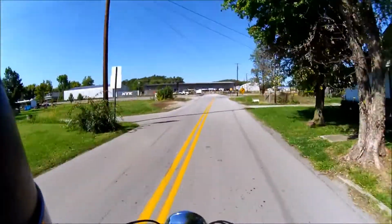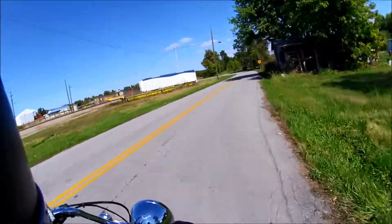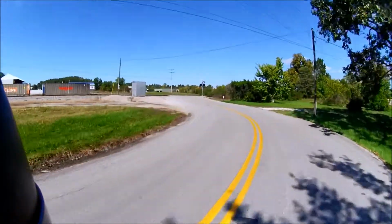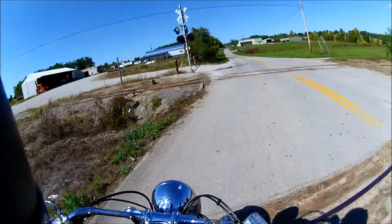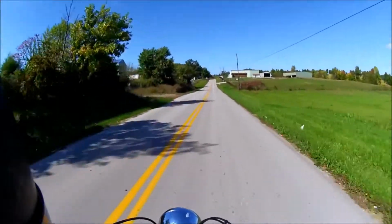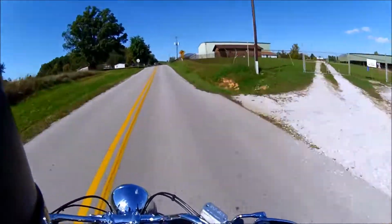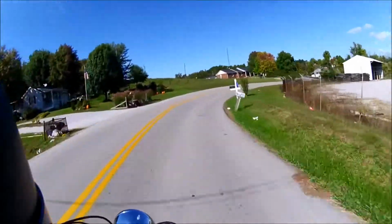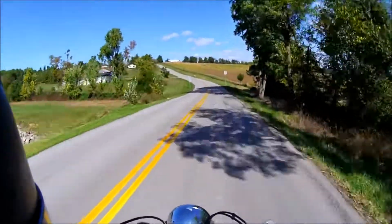So anyways, it's a V-Star Classic 1100. I love these heel toe shifters. I actually like the sound of this one, the ride of it so far, which hasn't been much of a ride, obviously. But yeah, let's get over here on the smoother part. It's a nice little running motorcycle, a little rebuilt title, just your traditional cruiser motorcycle, nice and loud, comfy ride.